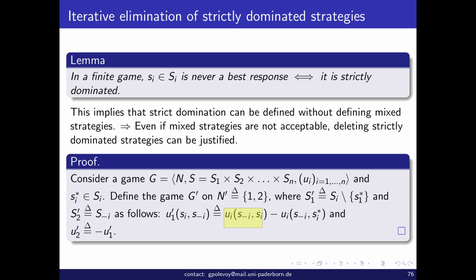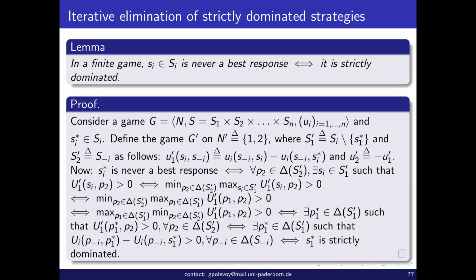So the utility U1 prime is what player i gets if she plays what she does, minus what she would have got if the rest did what they do but she played Si prime. And the utility of player 2 in the new game, U2 prime, is just defined as minus U1 prime. So it's by definition a zero-sum game with two players. Okay, that's something we know how to say something about. And this equality, which we need, you may think about the interesting theorems about equality we proved when we studied zero-sum games.